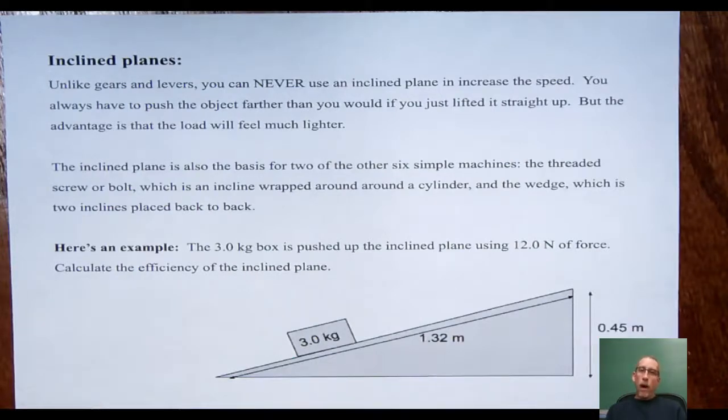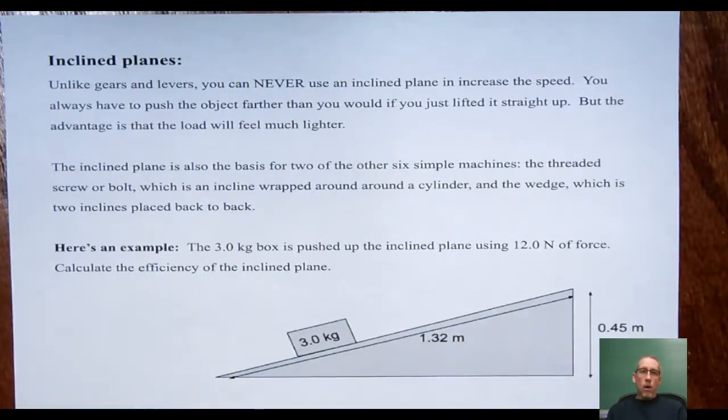It would be almost impossible for you to just get under it and lift straight up and put it on the bed of the truck. But if you build a ramp, what we would call an inclined plane, then you can use a lot less strength or force and still get the thing up to where you want it. So that's how we'll think of inclined planes.